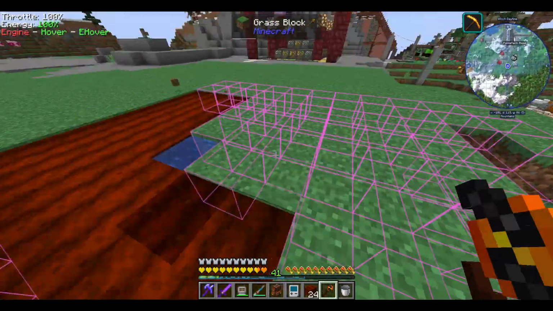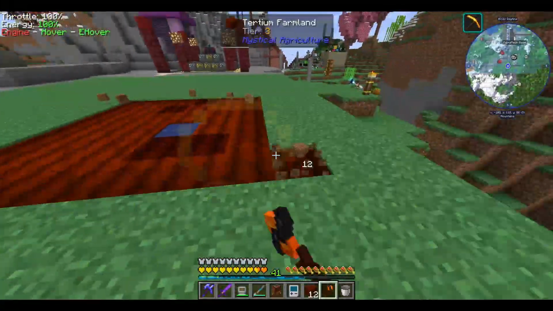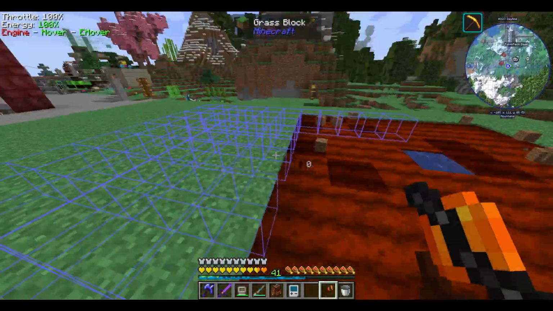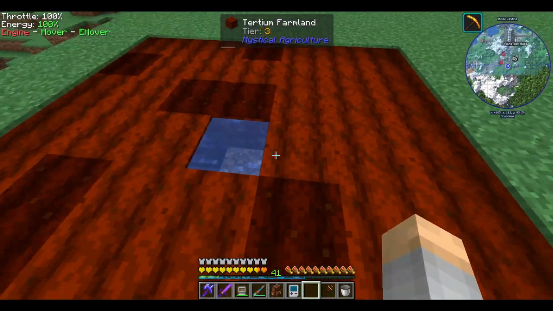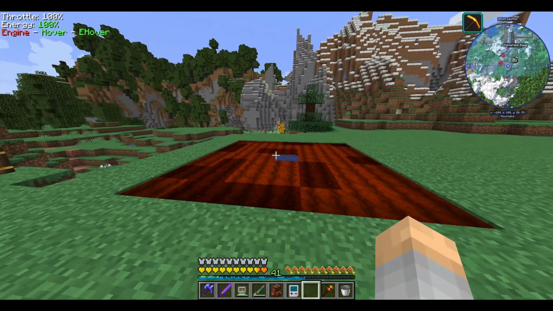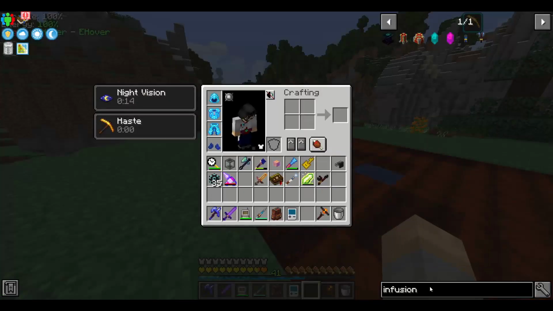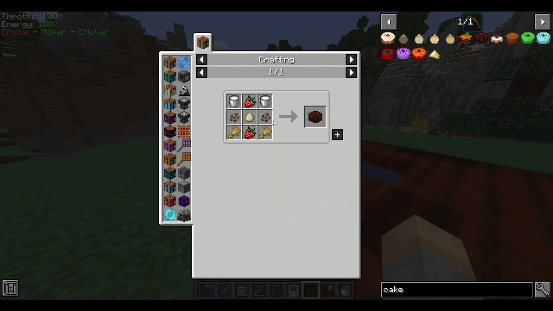With these higher tier essences, I can make better farmlands. Alone, the farmland itself increases the growth speed by a little bit, but the real benefit is going to be using growth accelerators later. Right now I don't have any, but it's worth keeping in mind. There's an insane number of growth accelerators in this mod pack, so you can just spam all of them around a single farm space. A little more interesting than just setting up a bunch of phytogenic insulators or garden cloches, right?